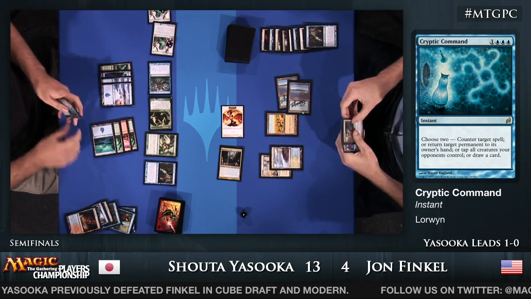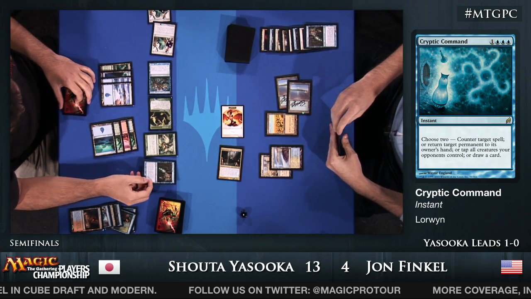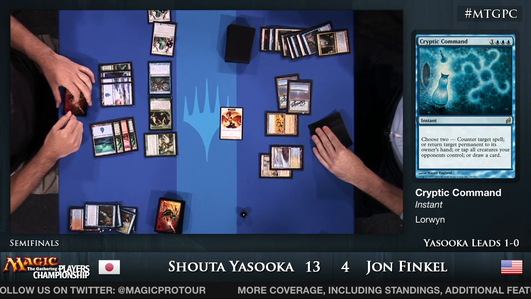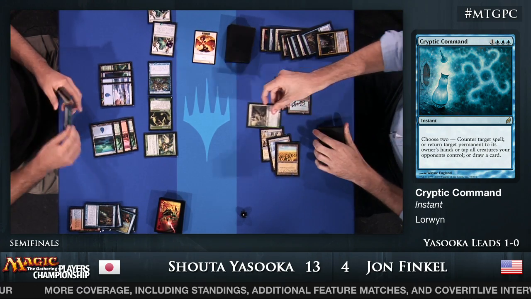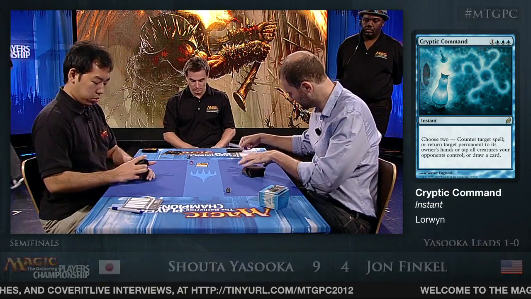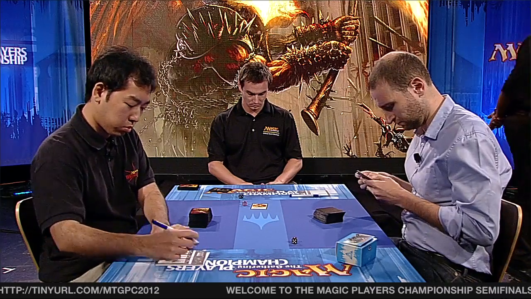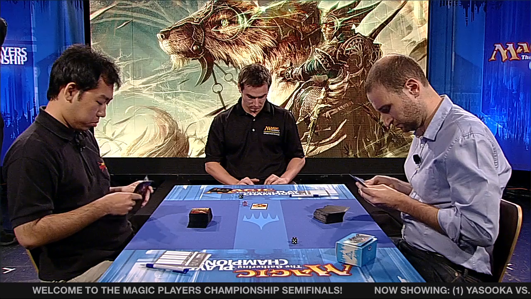Okay. And now here we go again, and the Snapcaster Mage is going to offer up a block to the Geist of St. Traft. Shouta will take 4 from the Angel, but of course that goes away at end of turn. Kitchen Finks. Now here's Kitchen Finks, which is going to be countered, and that is enough. Just one little thing to bring you there. You saw at the end there, in Yasooka's hand, there was a Hunt Master of the Fells, so he clearly did have a look at that. So 2 games gone, a maximum of 3 to play here in the semi-final. Number 1, Yasooka 2, Finkel 0.